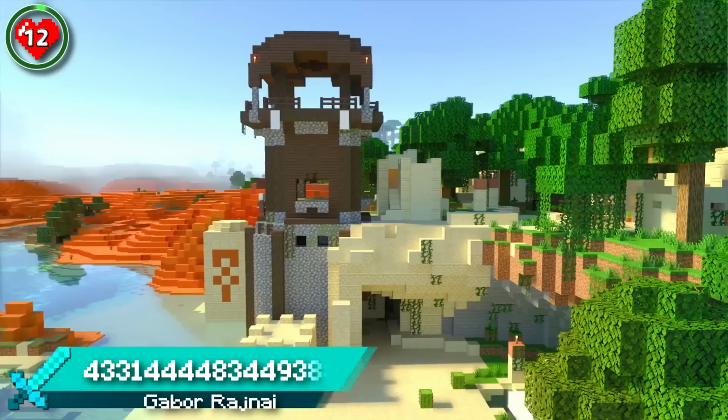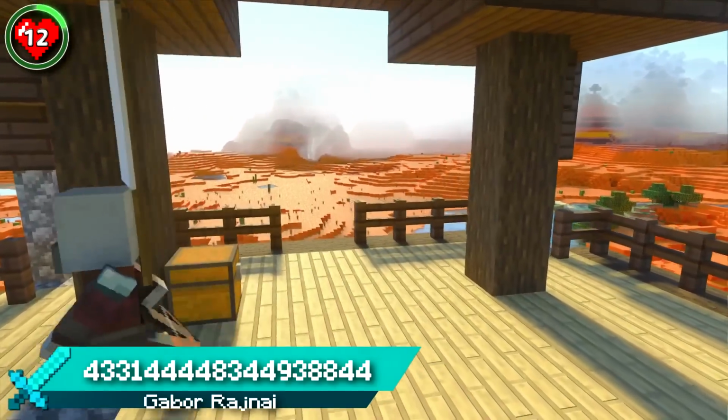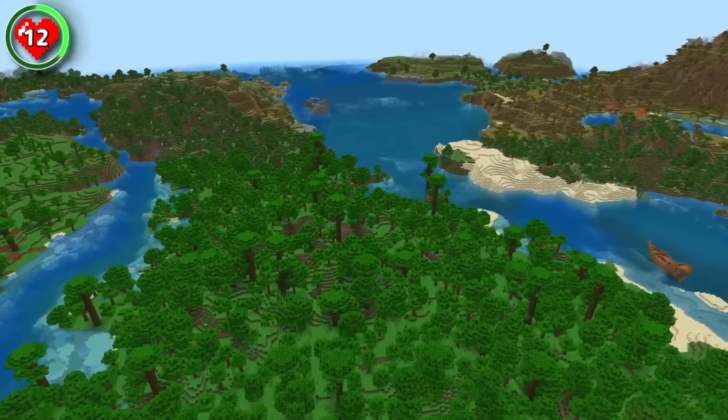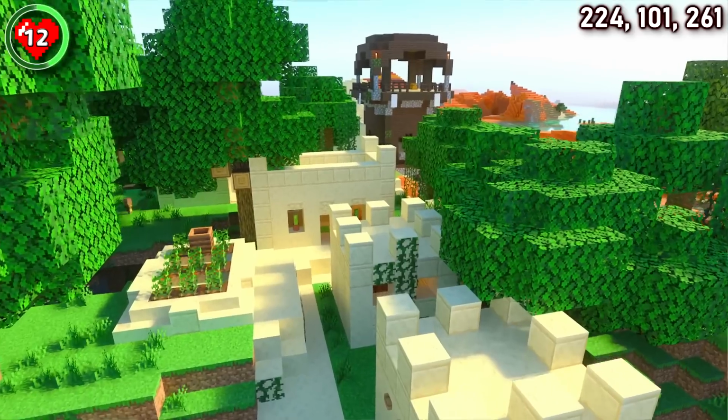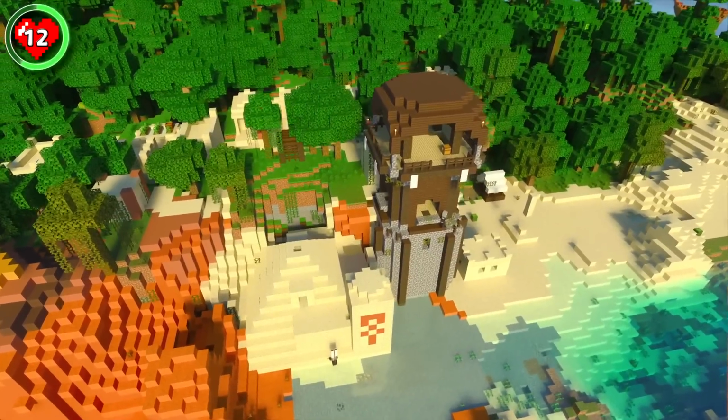Seed 12 has another insane structure cluster that you need to check out. It's a great multi-biome spawn with badlands, jungle, desert, ocean, savanna and plains all visible. You'll immediately notice an incredible 4-structure combination that includes a village, an outpost, a desert temple and a ruined portal.